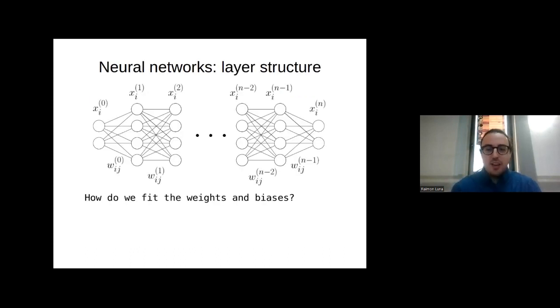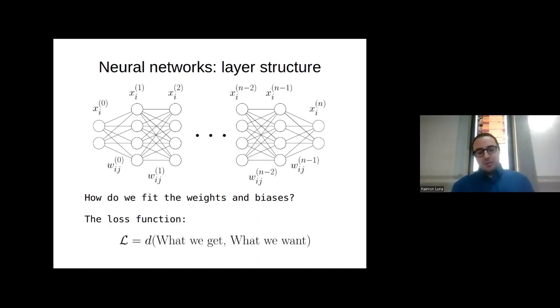Okay, so now the question is, how do we choose these weights and biases? Because in other interpolants, you had an easy algorithm that told you how to compute the coefficients of an interpolating polynomial or the weights of Fourier functions or whatever. Here, you don't have an explicit algorithm. So what you have to do is to fit these weights, so kind of iteratively improve the weights until the network does whatever it's supposed to do.